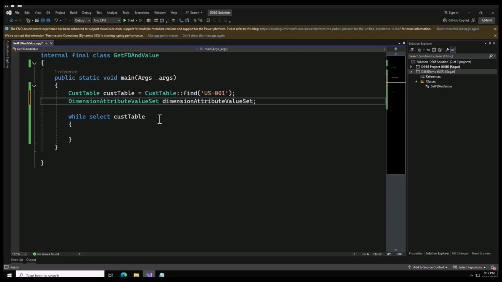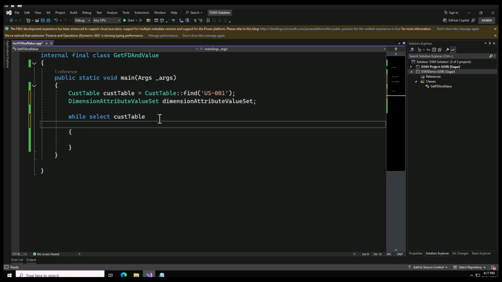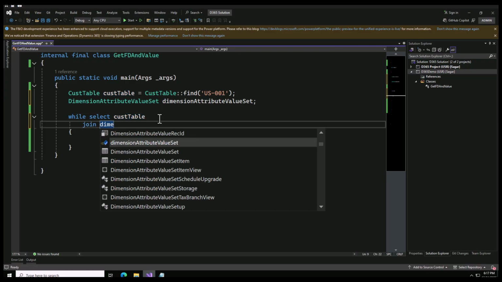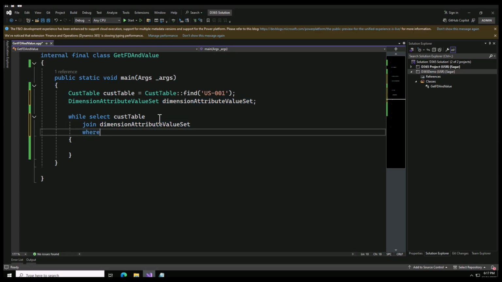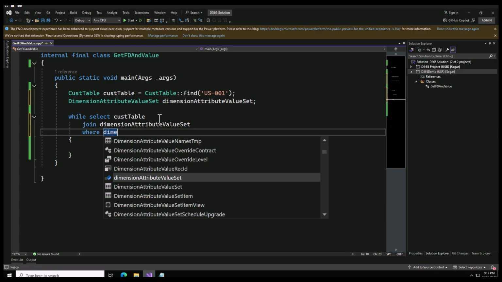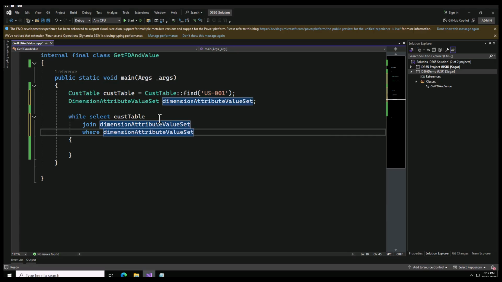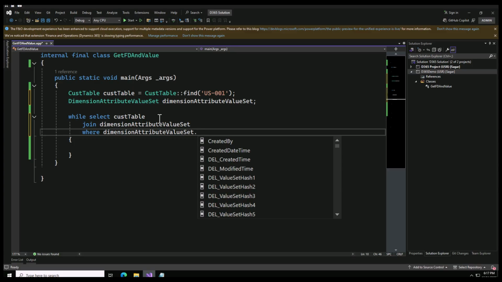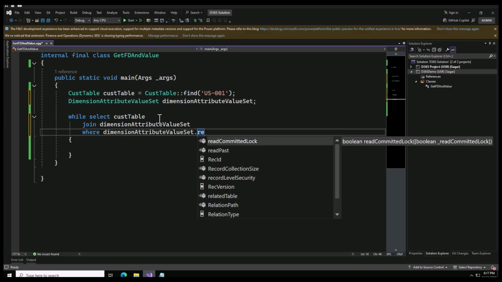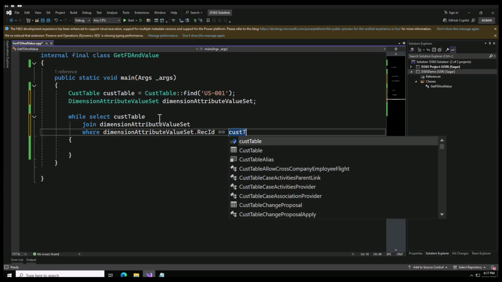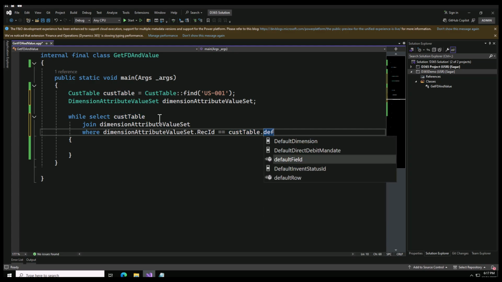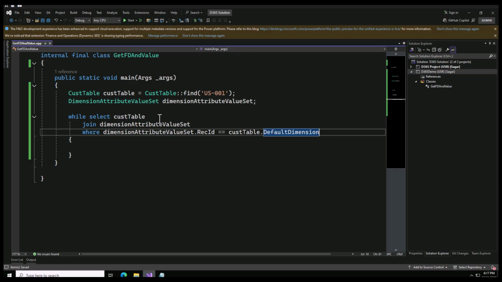Alright, now I will join these two tables, so I say join DimensionAttributeValueSet. How will these two tables relate? Using DimensionAttributeValueSet dot RecId field, and from our CustTable we can get DefaultDimension. There's a field called DefaultDimension. This is how we are going to join these two tables.